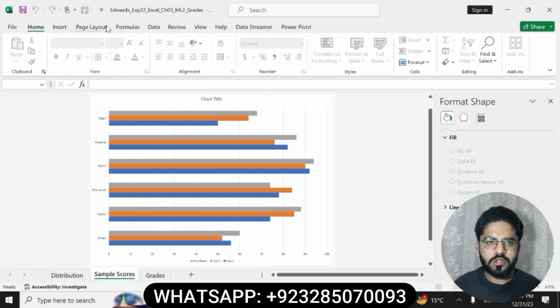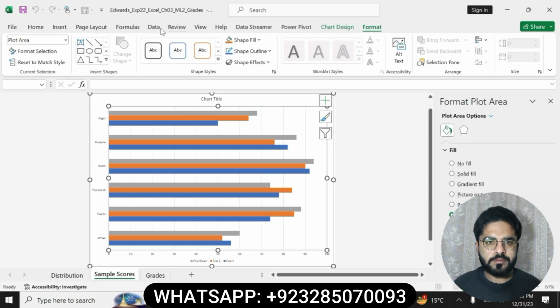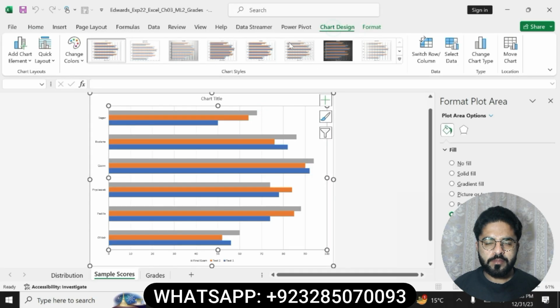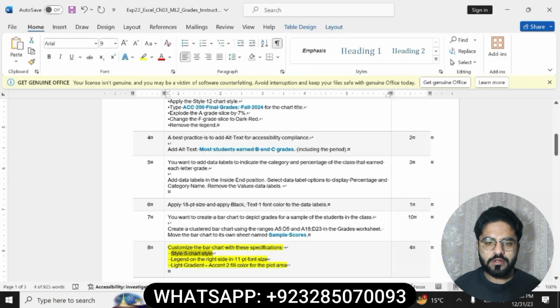First you will have to select this chart, then go to the chart design, then apply style 5, then legend on the right side in the 11 font size.